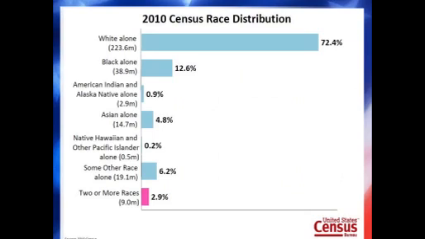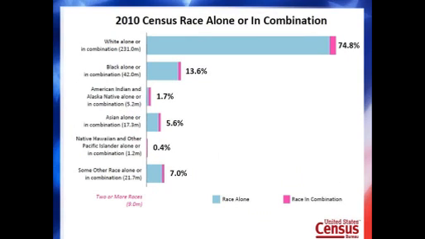Indeed, if we look at the overall population of the country, nationwide, whites were 72.4% of the population, but 2 or more races were that 3%. Next slide shows what happens if you take that 2 or more and distribute that amongst the various races. You can see how that changes slightly for the characteristics. These are some of the things that we'll be dealing with once again in 2020. Next slide.